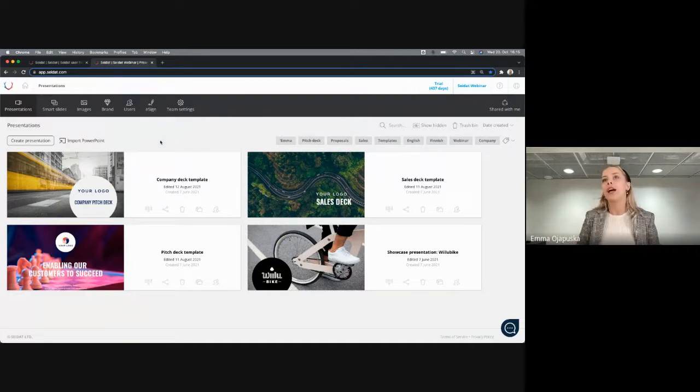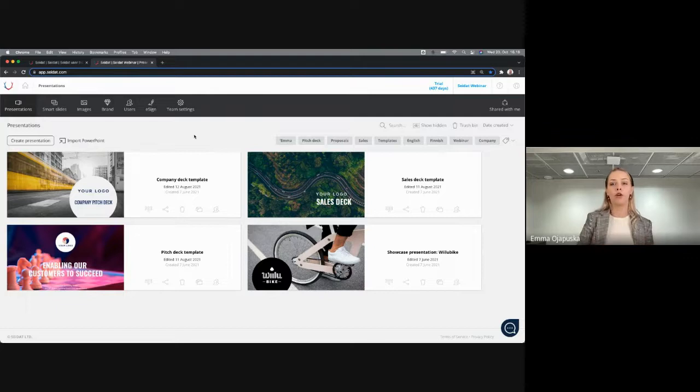But yeah, let's start. This is the front page of my Seidat team at the moment. You all most likely have the same starting page if you have not yet created any presentations. So basically what we have here is 4 presentations that we offer to all of our customers for free. These are just templates you can utilize and change to your own information. First, we're going to go through how to create a presentation. There are 3 ways of doing that.